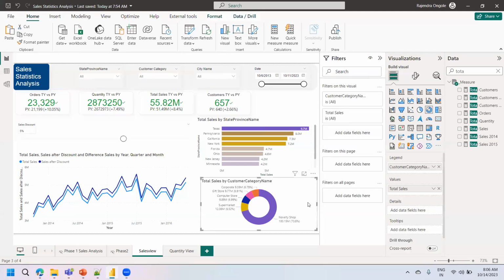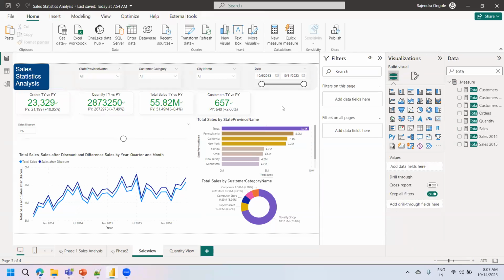Is this visual clear? Donut chart: don't choose it if you have a large number of categories. If you have fewer, it is a valid visualization. With a small number of categories, a donut, a pie chart, or a tree map is good to use, any one of them. If you have many categories, like gift store, corporate, supermarket, these are all the categories. If you have many categories, just like state provinces, don't use a donut chart, a pie chart, or even the tree map. These three charts. Clear now?